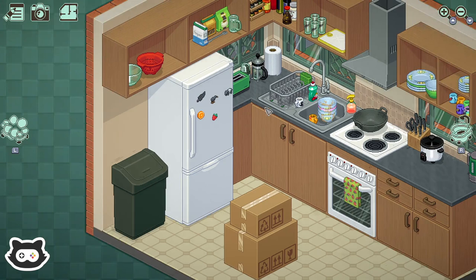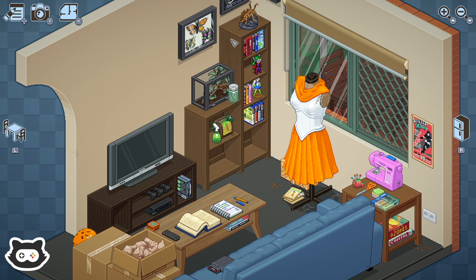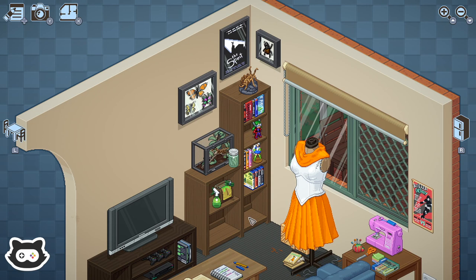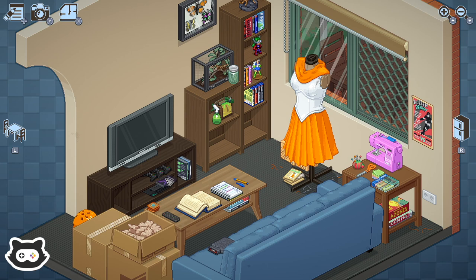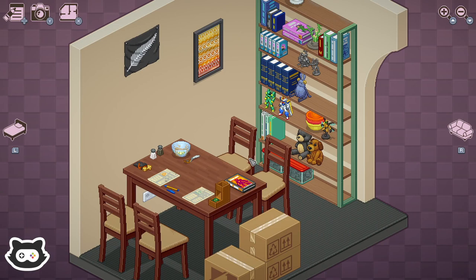I guess we may as well start in the living area. We've got DVDs or books or something, or maybe Switch games. The action figures return — this must be a favourite. We've got a lot of stuff already unpacked. I guess we like the Beatles or something. I think this confirms we are some kind of fashion designer — or maybe this is a student house. That's why it's so messy, and that's why we only have one bedroom. So we're in some kind of joint student accommodation.